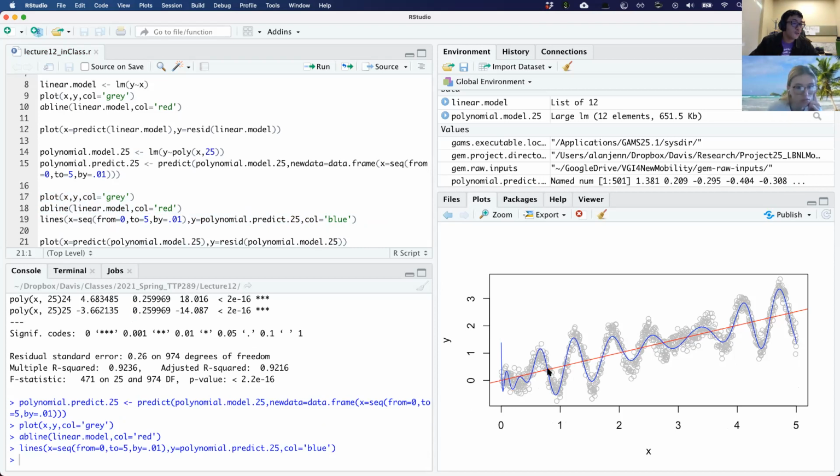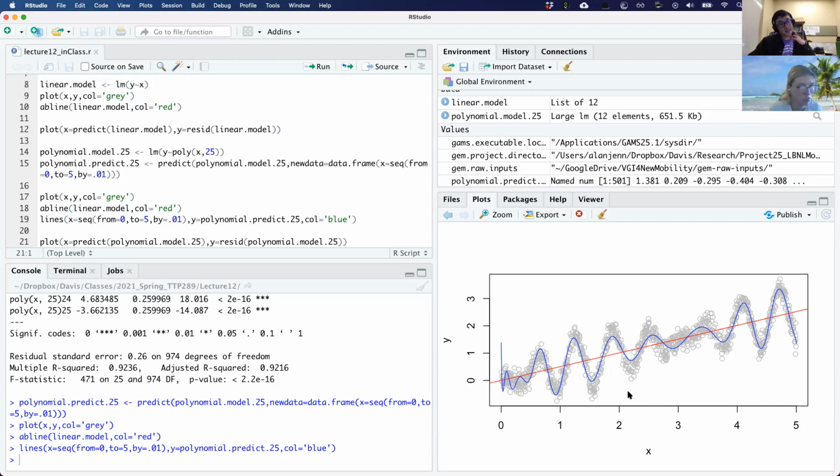Okay, and so you can actually see the blue line doing a fairly decent job, I think, of fitting the points. Already we can see this pretty nice improvement over the red line, and you could argue that this blue line is definitely a lot closer.